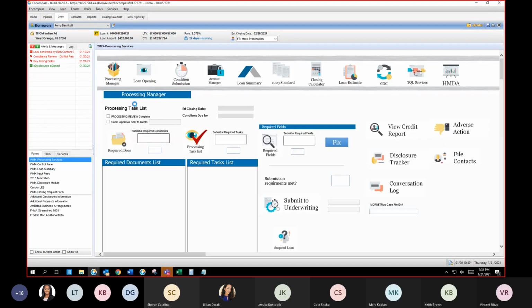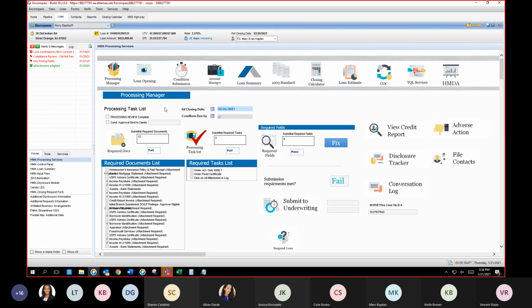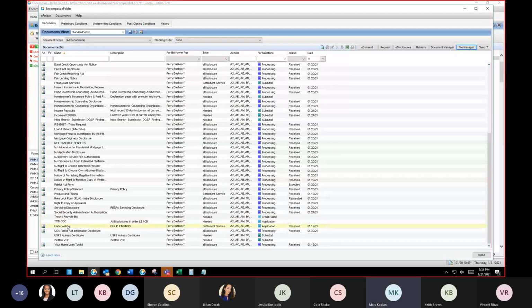Next, I'm going to take a quick look at my processing manager just to see what we've accomplished and what else we are missing. So here we're missing our homeowners insurance, bank statements we have, which we're going to address in a little bit, along with the income calc. We got our findings, USPS, appraisal, which we're going to run our AUS to see if we have that PIW. And that's about it. And obviously the other services too, right? Your transcripts, your flood, and your fraud. So I'm just going to take a quick look here to see if we have our findings.